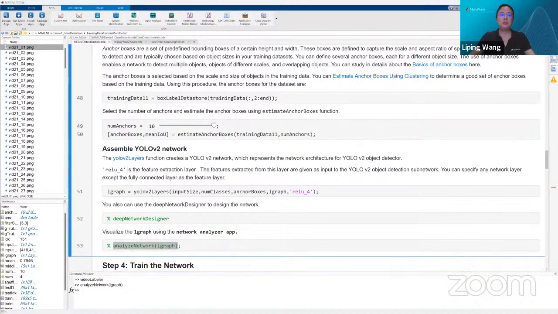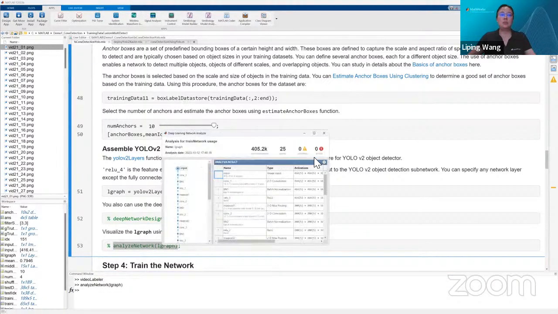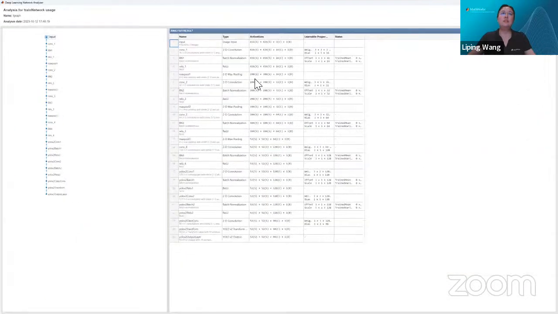We can type analyzeNetwork. Then you can find, for example, how many layers there are in total and how many learnable parameters are used in this network, and what the learnable parameters are in each layer. It can also check whether there are warnings or errors in the network.